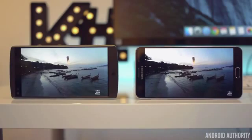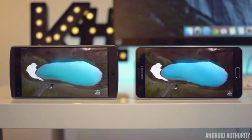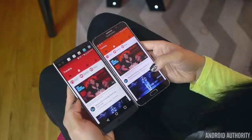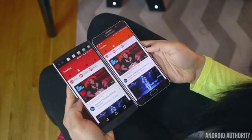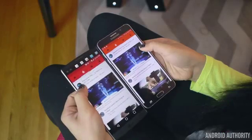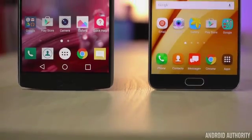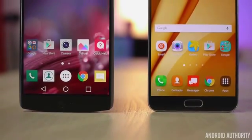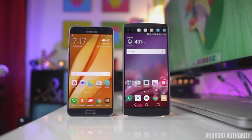And when comparing photos side by side, you're most likely going to prefer the more saturated colors on the Note 5. But it's worth noting that the Note 5 takes better advantage of its screen by decreasing the DPI to 560 to fit more onto the screen. You'll notice the icons and words appear larger on the V10 thanks to its DPI set at 640, which is a little unfortunate I think, as things appearing on the screen unnecessarily take up much more room. While LG manages to make the best IPS display, Samsung managed to make the best AMOLED display, and most will find AMOLED to be a clear winner here.